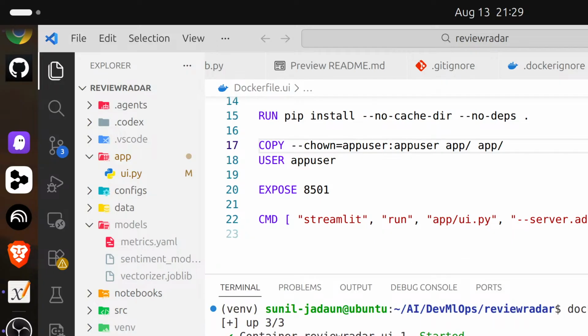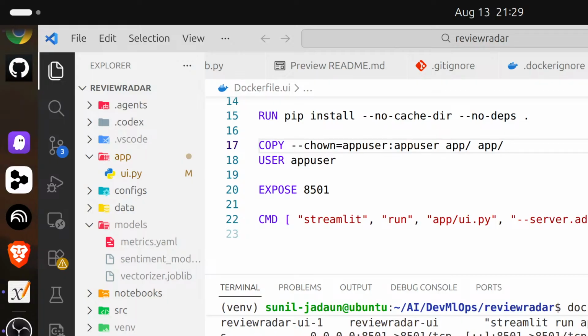Okay, so everything is up, and if I do Docker compose logs of UI, it no longer says that file does not exist, right?